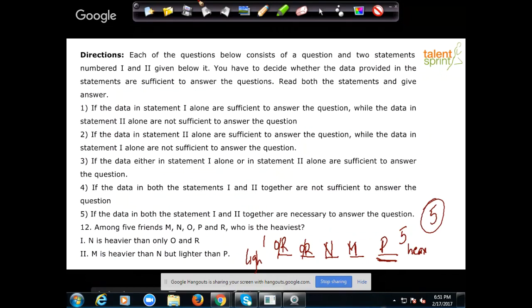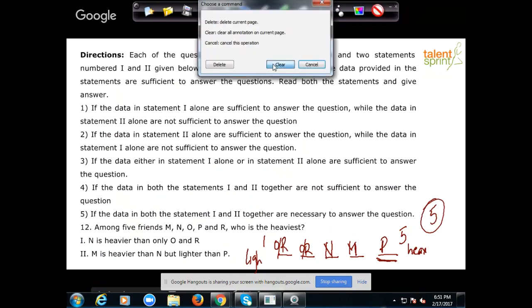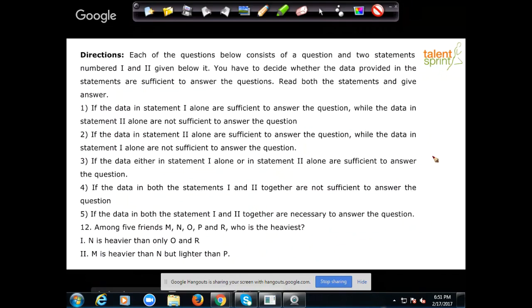Take 30 seconds, boys and girls. Once again, have a glance at this question and see if you are able to answer it. I am going to make things a little difficult for you. I am going to erase the little line diagram that I have drawn, because drawing a diagram is a very important part of any question where you are deciding the order. The way you read the question and chalk out your diagram is going to help you answer the question correctly.